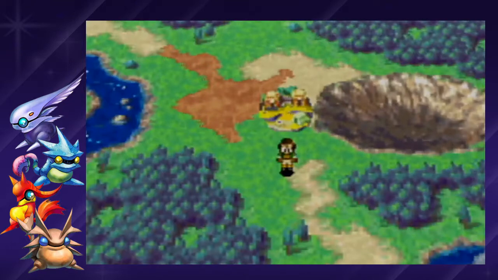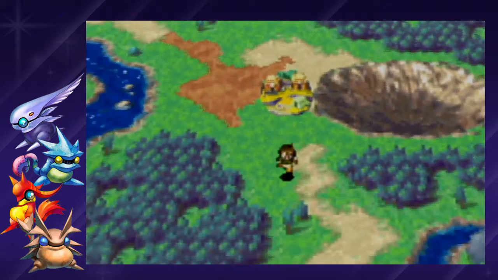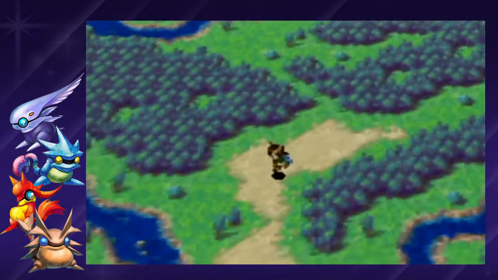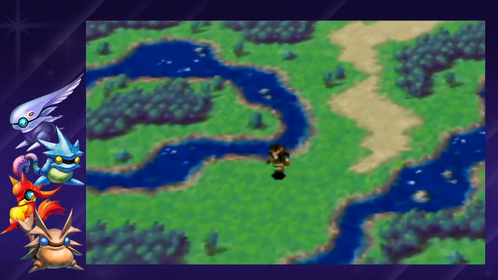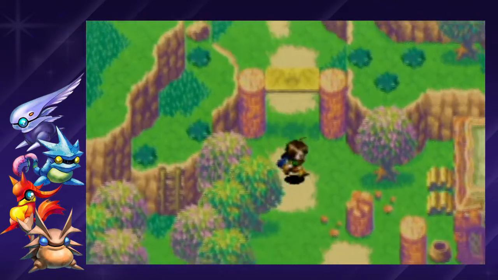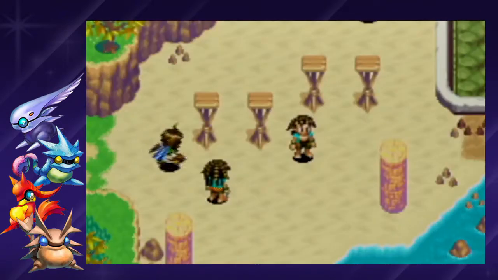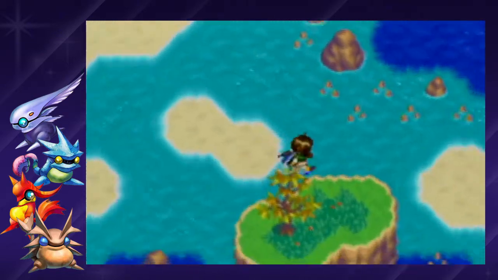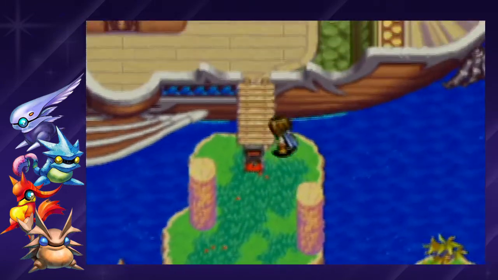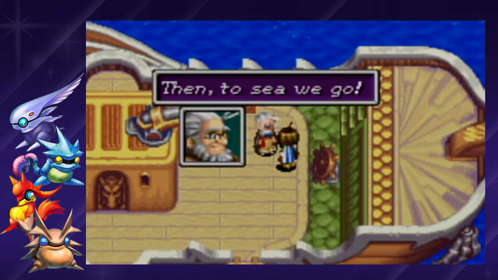Now we can avoid. I could have done it the whole time. Monsters won't attack so often now. Back to the ship. Good, good, good. Walk around this awkwardly placed treasure chest. It's fine. Oh, Felix, are we setting off now? Yes. Then to sea we go!